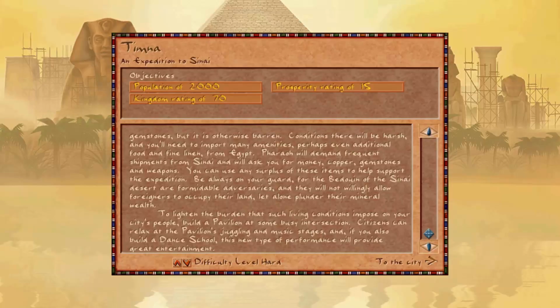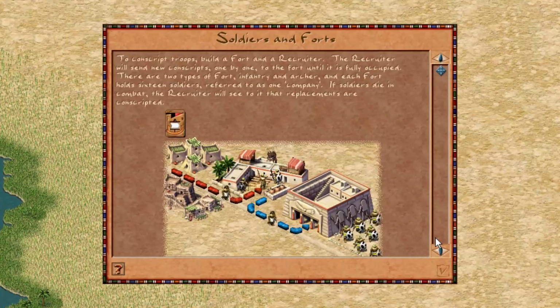And here we go. Welcome to Timna. This is the first military mission of the game. Not a hard one, as to be expected for the first one, but definitely a lot of fun. Let's jump into the city now.